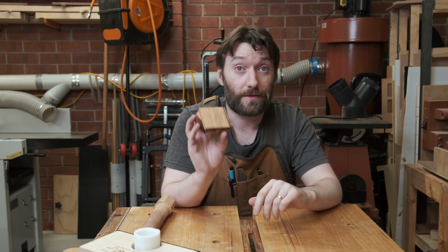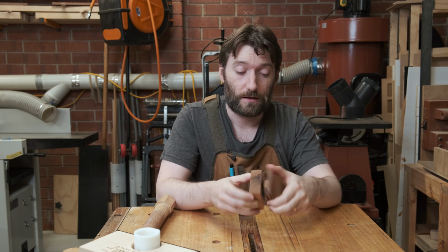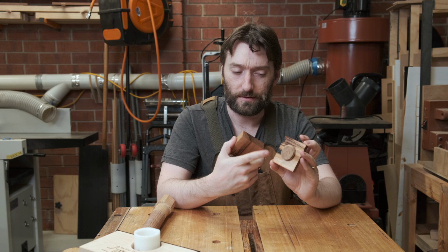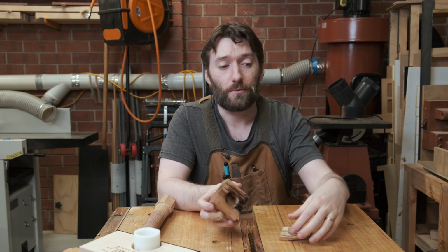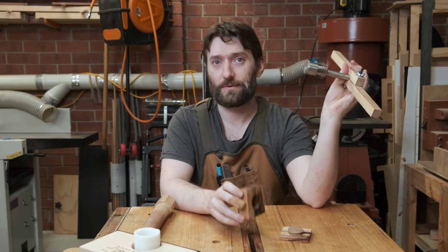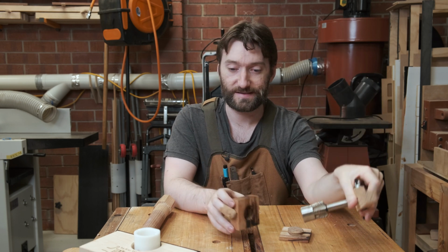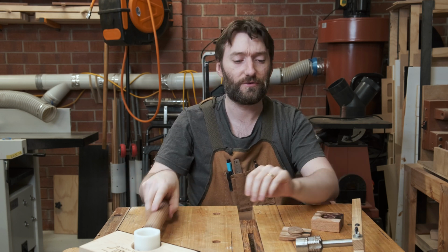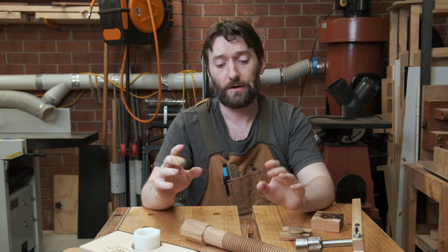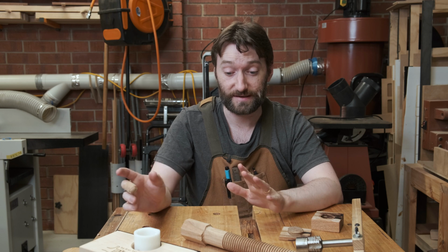I want to talk a little bit about the threading in this box. It has a 1.5-inch dowel that has been threaded on one side and a matching 1.5-inch ball with this enormous tap that went on in the box body itself. I've shown the threading stuff that I've used in the past. I'm not going to go into great detail at the moment for this project, but I have a few upcoming projects that will be using a bunch of threading stuff.